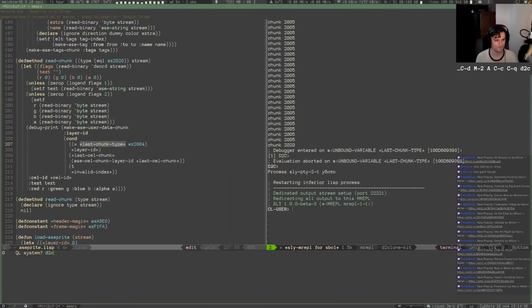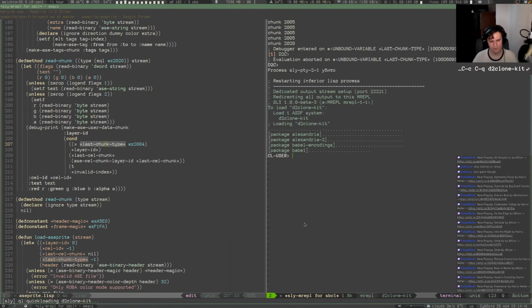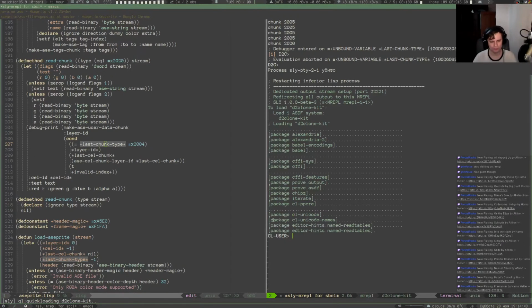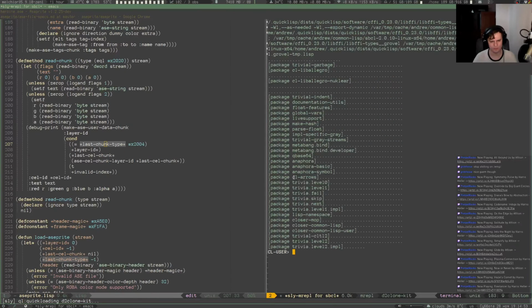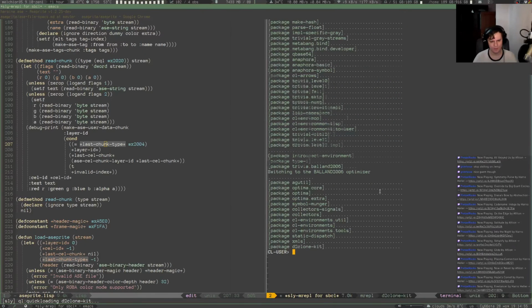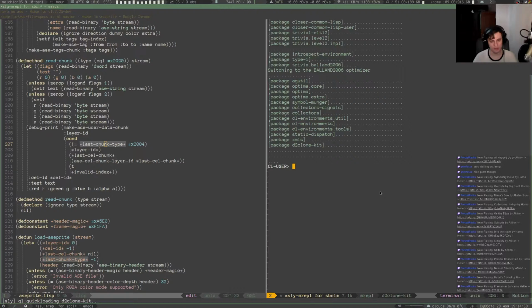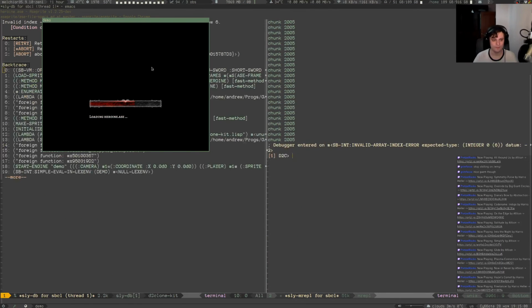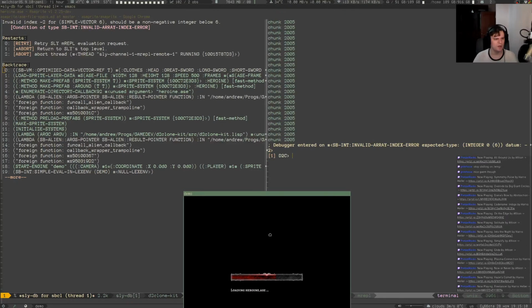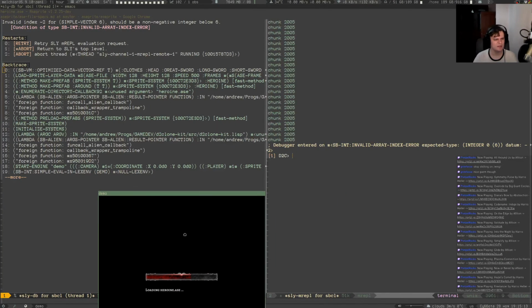So again, it recompiles everything from scratch, including all of the dependent libraries. And then, yeah, here we go. And now that works. And now it does not. Why? How does that even happen?